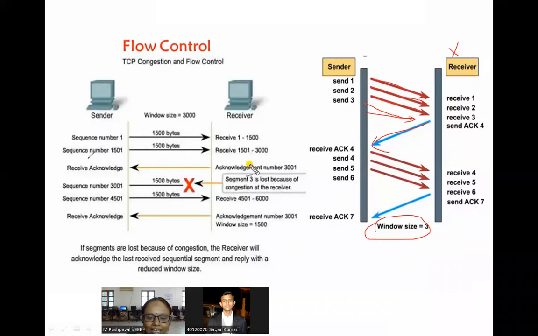One more thing: this is explained with the window size, and it is also explained with the sequence number. I told you in segmentation how I split my data into segments and how it is rearranged in sequence. The same way, the sequence number works. So I am receiving all my segments sequentially, and I will acknowledge, because we are looking only at TCP. TCP is a connection oriented protocol, so after receiving, I have to acknowledge it.